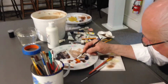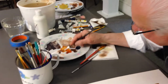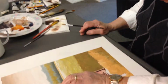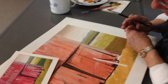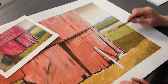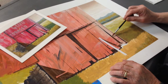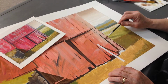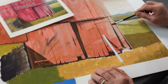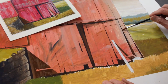All right, so we take a little bit of this. Okay. A little bit of this. What we're doing is we're going to try and give the barn some texture, where some of the wood wore off some of the paint. So some of the wood sometimes is sawn, right? So we're going to go up the wood with saw marks. See? And some of them are going to be stronger than others.